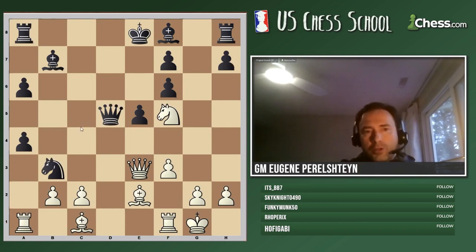To me, it looks like, wow, bishop c5, you're going to get that queen lost, my friend. So why don't you take a moment or two and answer this question: why did I give a question mark to this move, knight b3, for black?